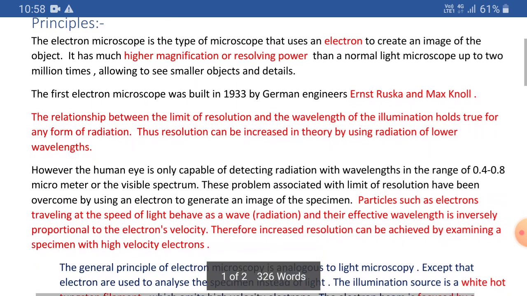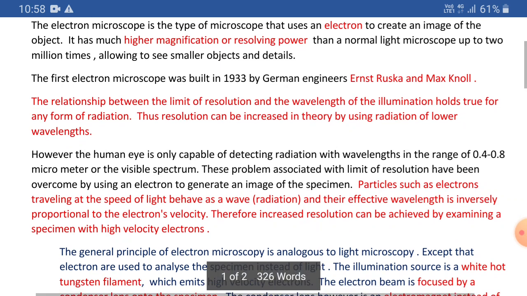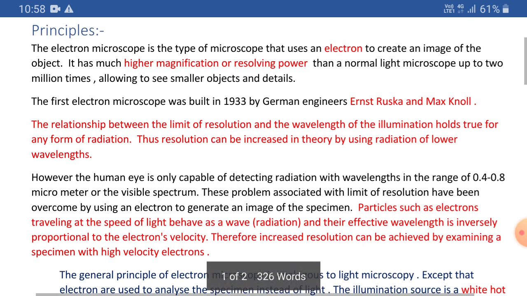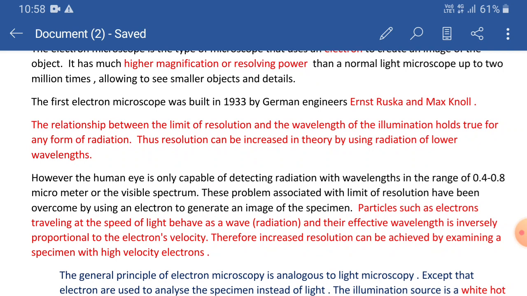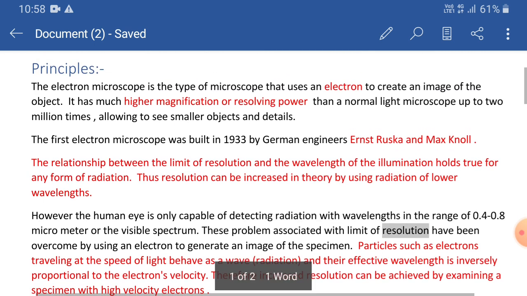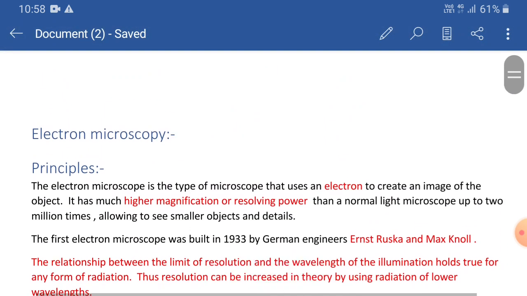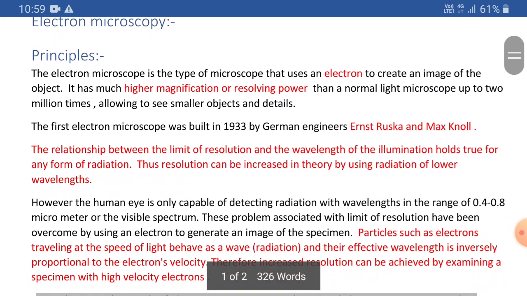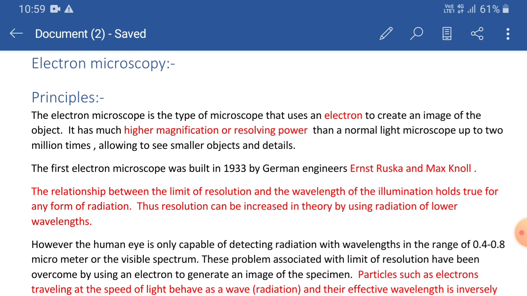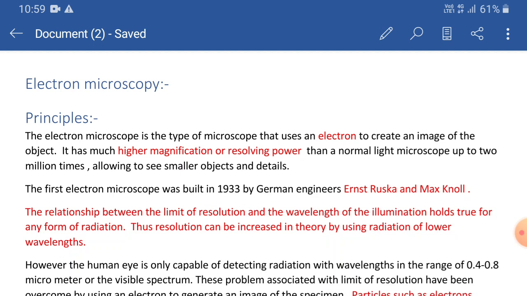They decided to create another microscopic technique, where they use differences in phase to create a detectable and visualizable contrast between the specimen and the background. This microscopy is phase contrast microscopy, and remember this carefully: we use a phase plate. This phase plate consists of a phase ring which provides a 1/4 wavelength advancement to the undeviated light. As a result, the advanced wavelength creates a bright background, and in the bright background the specimen appears dark. That is how a detectable contrast is generated with phase contrast microscopy.